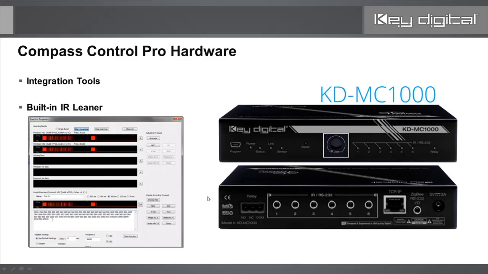And you have a built-in IR learner, so that if you can't find a code set to control one of your devices out of our library of over 30,000 devices, you may need to pick up the remote and learn that IR code set. As you see, it's a very visual IR learning interface with our software. This is all taught to you in our C2 certification courses. C for control, level 2. It's a very nice learning interface though.